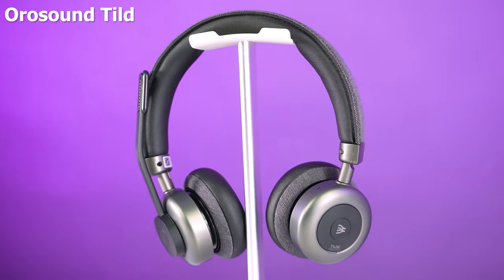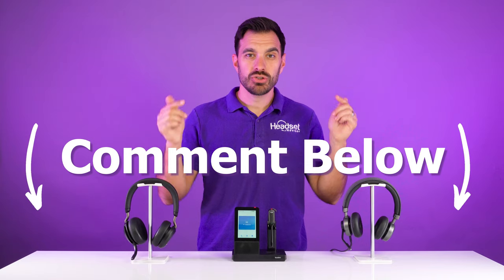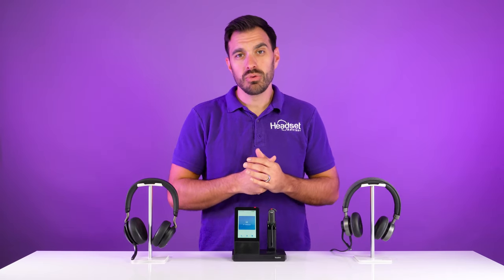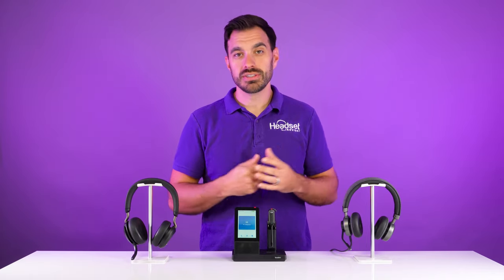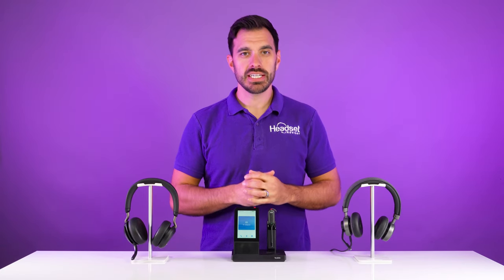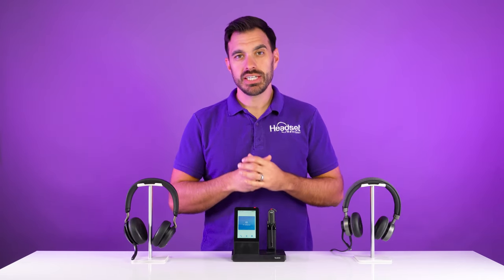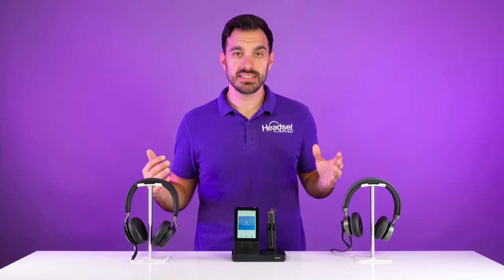So what did you think of the overall sound quality? Which one sounded best — both for voice quality and noise cancellation? Did the OroSound Tilde Pro, the Yealink WH67, or the Jabra Evolve2 75 sound best? Drop your thoughts in the comment section below. No matter which headset you choose, all three are great for working from home, helping you sound professional on phone calls and video meetings.